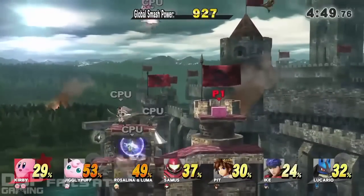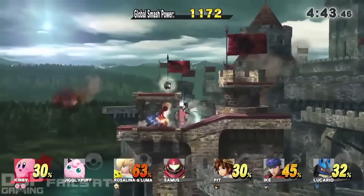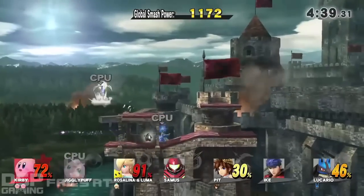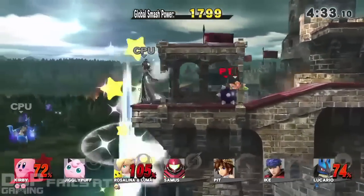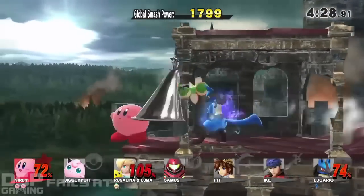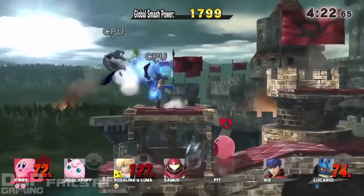Oh, Phil's probably like no. Well, he tried down B and got wrecked for it. I don't think he got wrecked yet. He got smashed pretty good. He is already at 72% damage. That's true. This is his only way to get kills too. That really is his only tactic. Yeah. Set him up for the down B, and he'll do it close to the edge too, like an idiot. And he wonders why he lost every match.